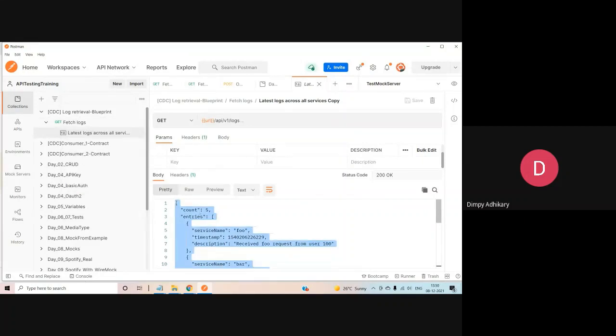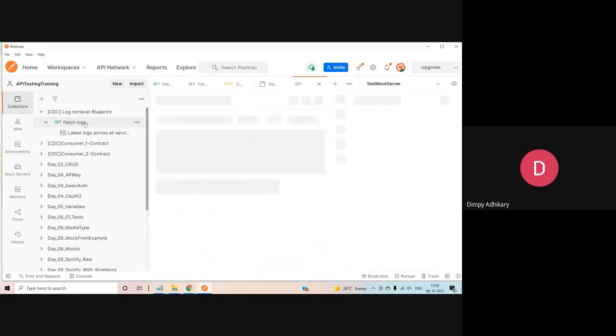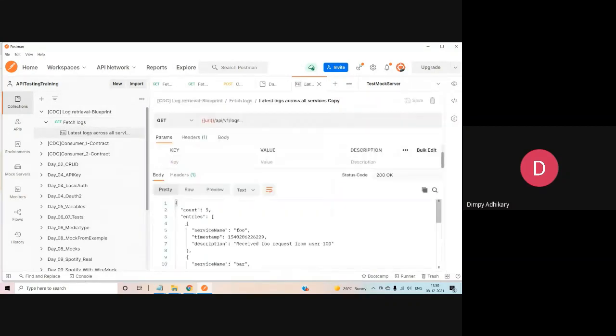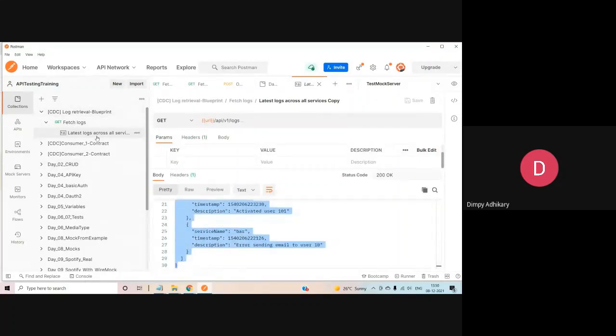Assume that the provider is actually giving me this particular response for this API. Fetch the log, and it is giving me this particular example. This can be created by either the consumer or the provider. If the consumer knows the complete response structure, the consumer can create it, or else the provider can also create the blueprint.